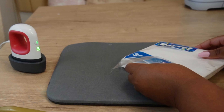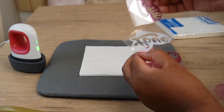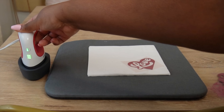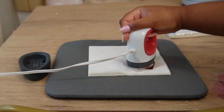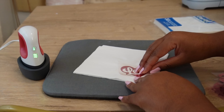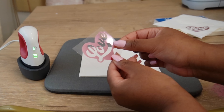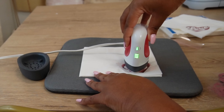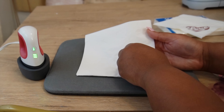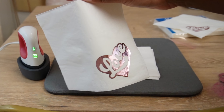I got a pack of napkins from the Dollar Tree — 30 for $1.25 — and I used my favorite, which is heat transfer iron-on foil vinyl. I found where I wanted to place the love heart onto the napkin, did these with my mini press on the third heat setting — the highest setting — easily and quickly without using a big press. I pressed these on for about five seconds each and did a hot peel, and you see how easy and quickly you can make a ton of napkins. I ended up making about 15 napkins and it took me under 10 minutes.